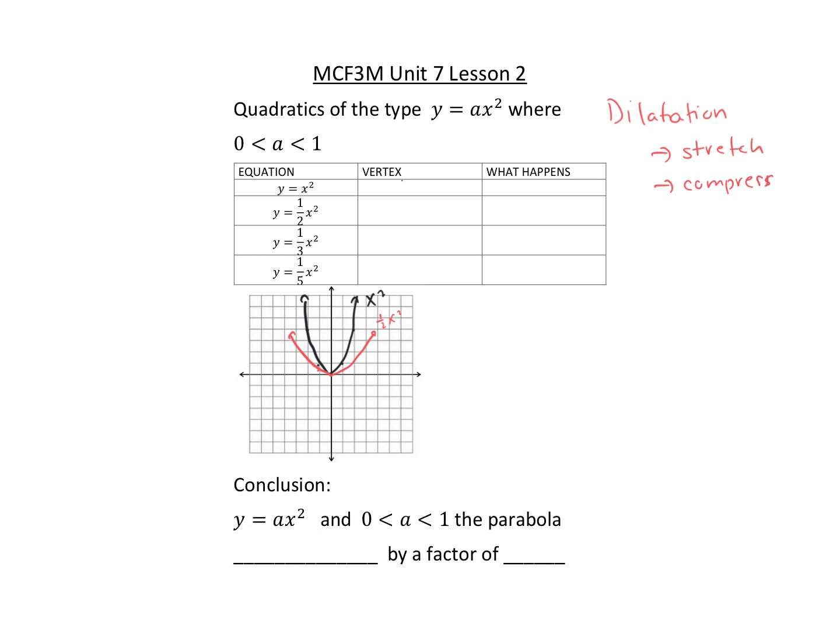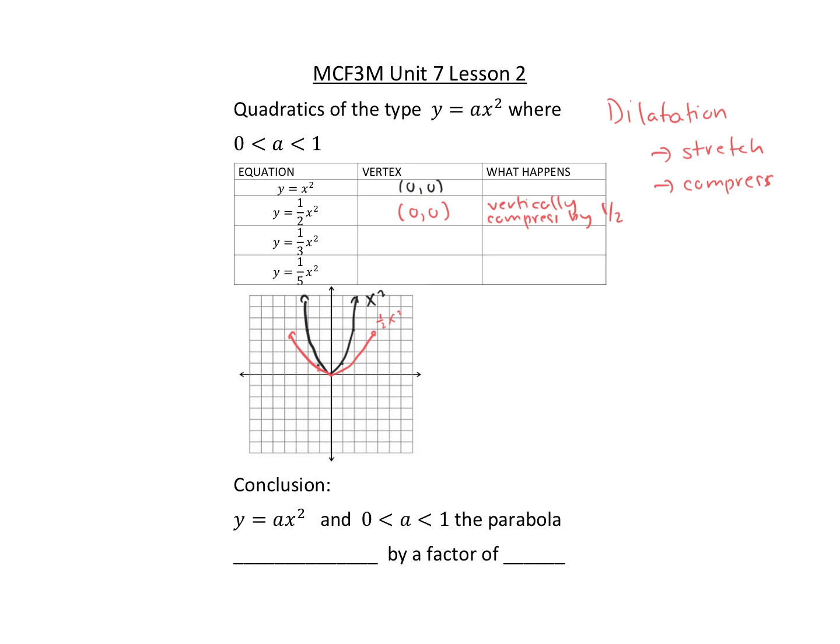So the vertex is 0, 0. You'll notice that when I multiply by 1/2, the vertex does not change. The vertex is still at 0, 0, but it's going to vertically compress by 1/2. And compress means I'm squishing it down. So it's not as tall as x squared, it's compressed by 1/2. It's kind of like having a balloon and sitting on it or pushing on it, it squishes it down.